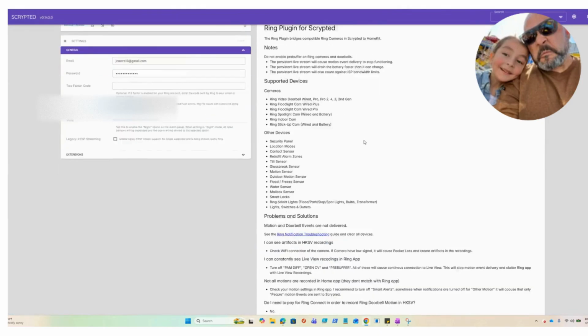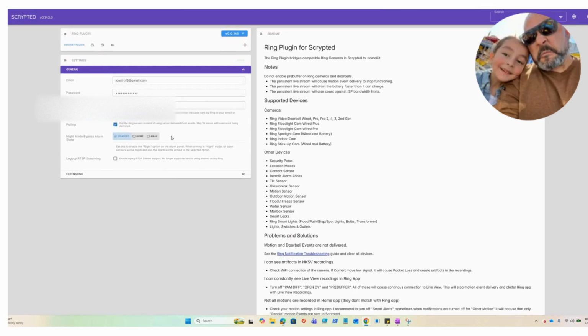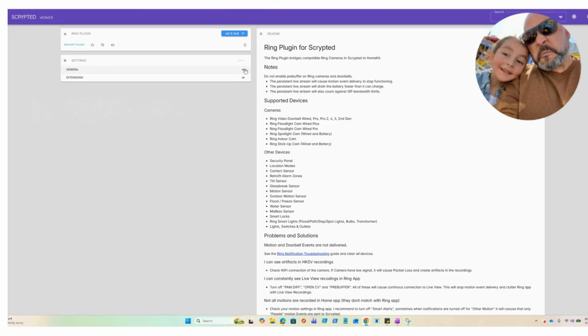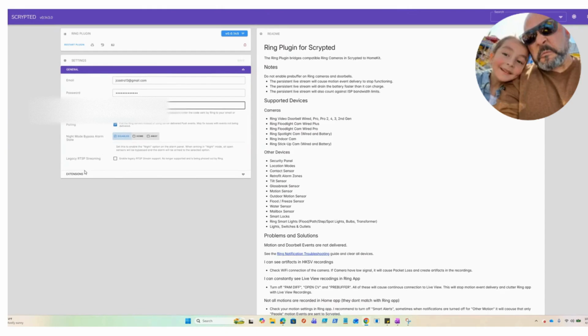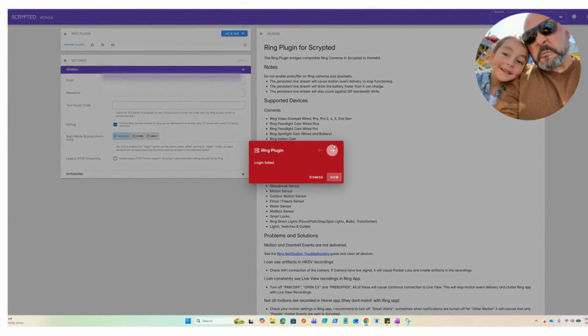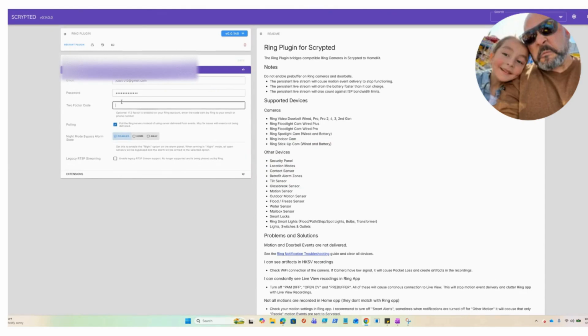This is where it's going to take me to my Ring. It takes a bit to connect the communication. Load. Oh, look at that. That was probably the error message I got. Two-factor code.